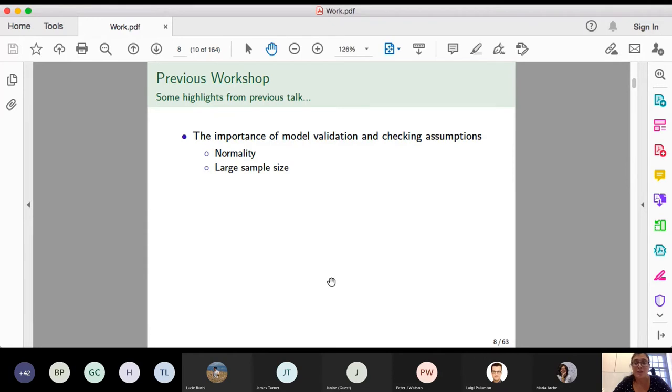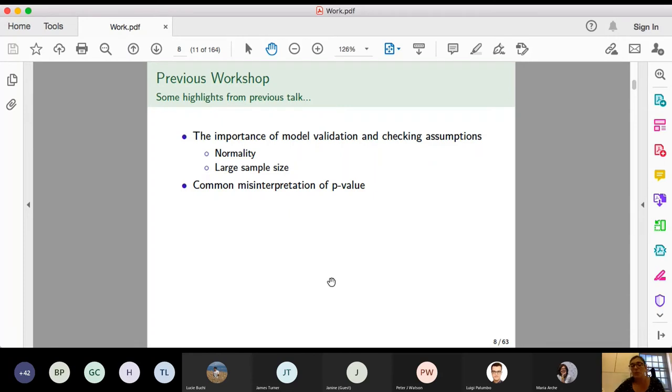For example, I have seen a lot in L2 research that people tend to use a sample size equal to 20 without much scientific justification for that. It may be the case that 20 is enough, that depends on the variable and many things, or it may be the case that you need a larger sample size, but there needs to be a careful consideration about the sample size, in particular when the normal assumption is not met.